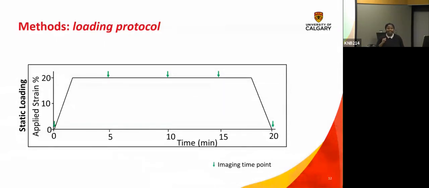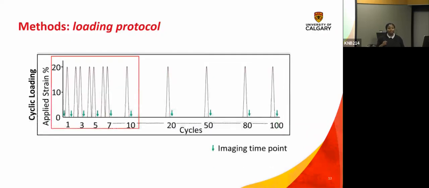Okay, sounds good. My other question is, did you give cartilage enough recovery time between each loading cycle? For the cyclic? Yeah, for example, between cycle 1 and cycle 2, cycle 2 and cycle 3. No, because then that defeats our purpose of real time, right? And then my other question is, why did you use explants from the femoral groove instead of the tibial plateau or femoral condyle?